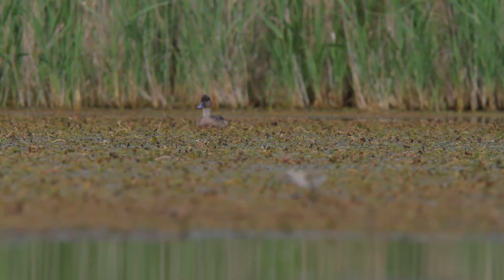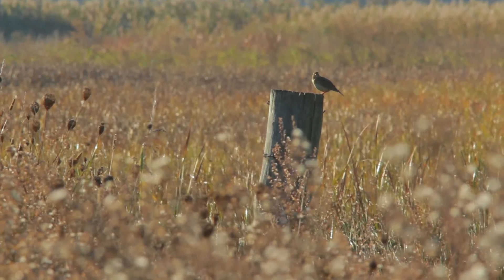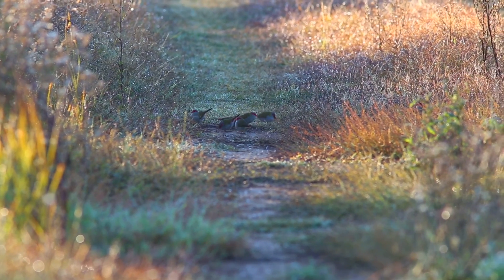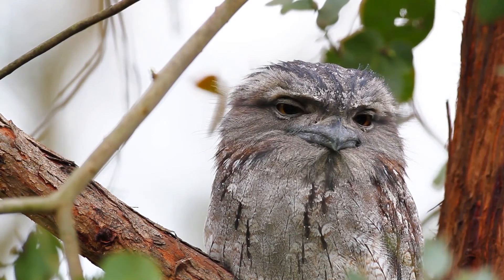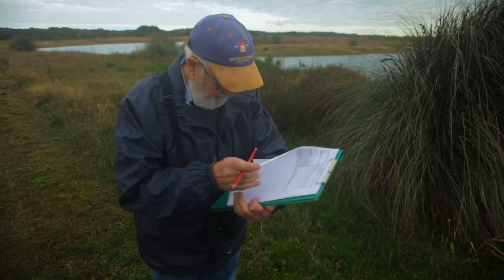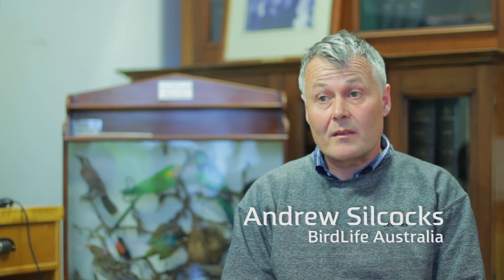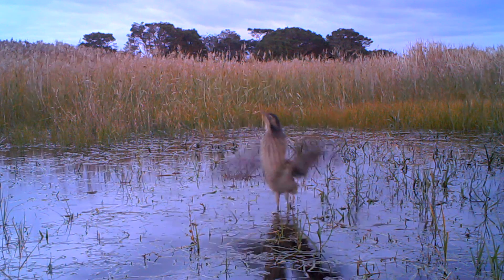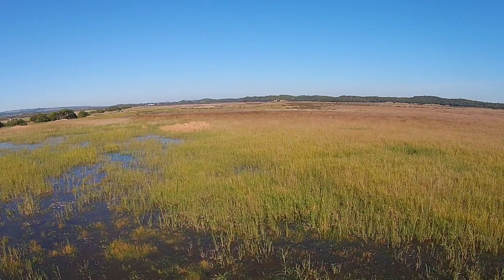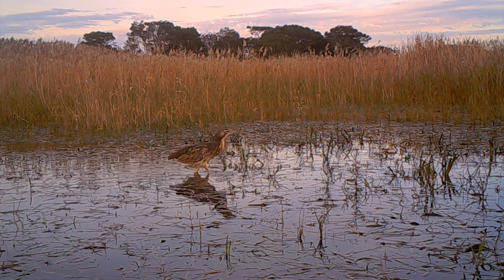The surveys have identified 110 species in the swamp, including a number of rarities: the southern emu wrens, which we thought were extinct on the peninsula; a number of Australasian bitterns; and Latham's Snipe here in summer. We've also found the striated field wrens. Tukuruk Swamp is a significant wetland for bitterns because we think they breed there — it has large areas of suitable habitat. They like big shallow wetlands with tall emergent vegetation. With a population size of around about a thousand birds, each breeding site is significant.